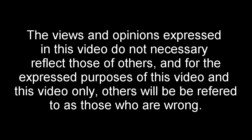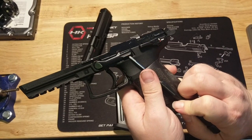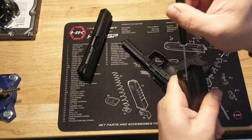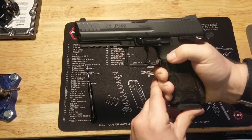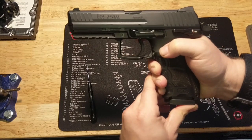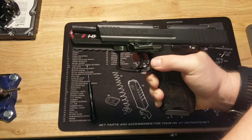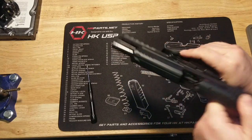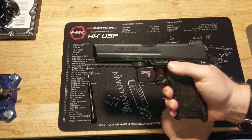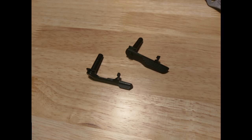For the uninitiated, let's talk terms. A slide stop is a part of a handgun that the magazine will employ after the last round is spent. This operation comes from the last round hold open device, which is part of the follower. It pushes the lever up and catches the slide, which does two things: lets you know that you are out of bullets, and allows you to insert a fresh mag with the slide already ready to come forward. You can operate this lever manually to lock the slide to the rear. A slide release is the same part on a handgun; however, it refers to the function of depressing it to release the slide, thereby returning the slide to battery and chambering a round if there is one in the mag. So we have one part that has two names and can or does serve both functions.